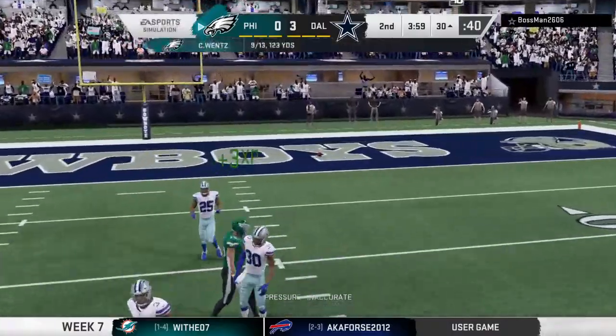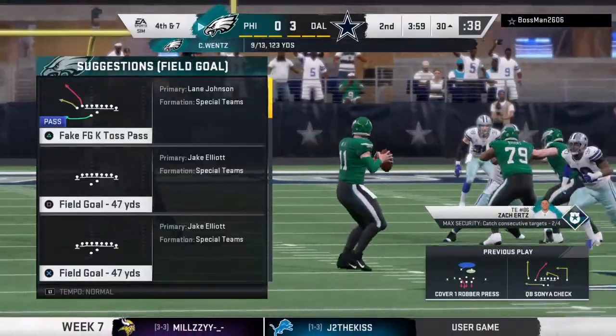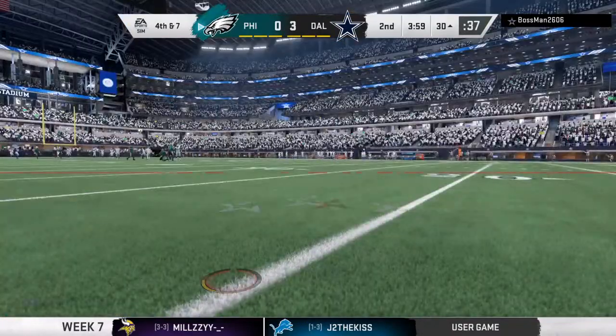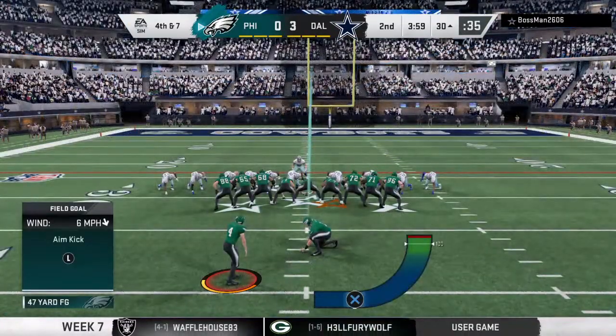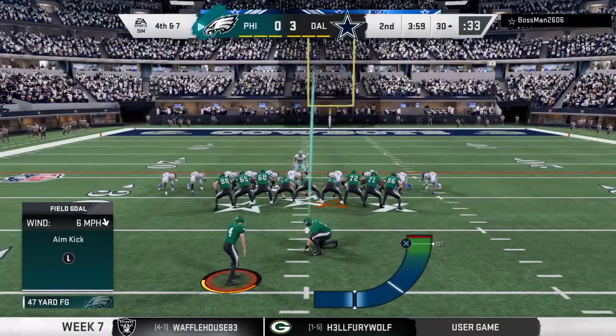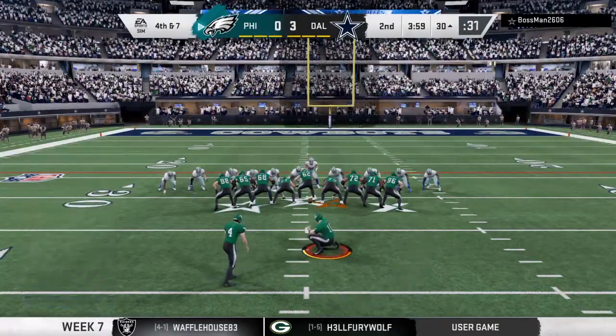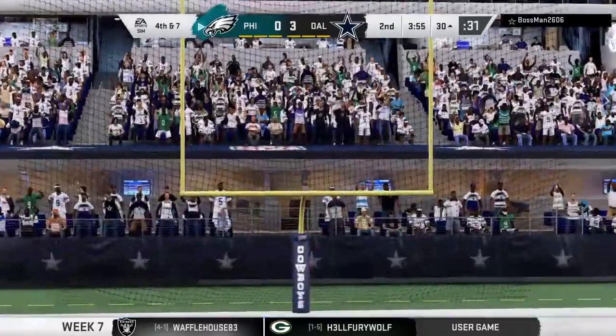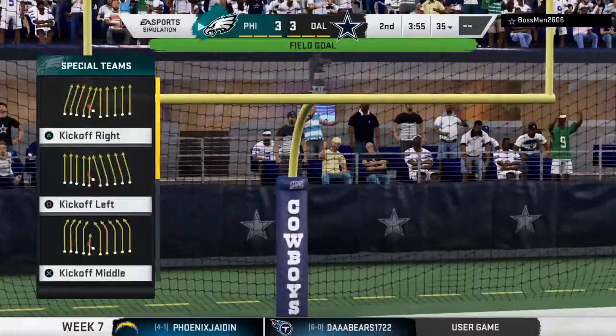Again, they'll throw with Wentz. And that is incomplete. Not only was the call spot on, how about the execution of that defense right there? The zone was absolutely locked up tight. He was trying to force it in there on third down. But if there's a time to force it, he felt like he needed to make a play, right? Yeah, exactly right. Third down, you got to try and find something. There's nothing available there for him.